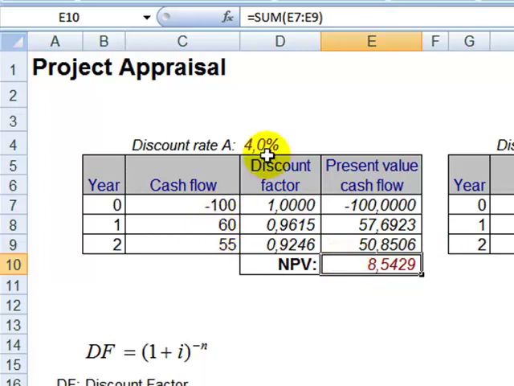since at the same time that we will be receiving 60,000 euros, we will be receiving 57,000 euros, and at the same time we will be receiving 55,000 euros with this project, we will be receiving 50 point something. So basically our project yields 8,542 euros more than what it would actually return if it was invested in the bank. Of course, probably this is a higher risk investment, which we also need to consider compared to placing the money in the bank.